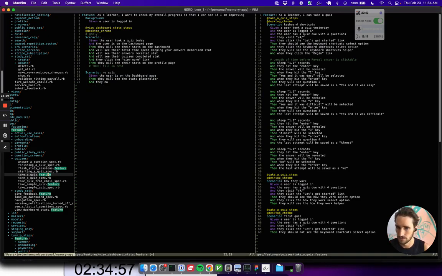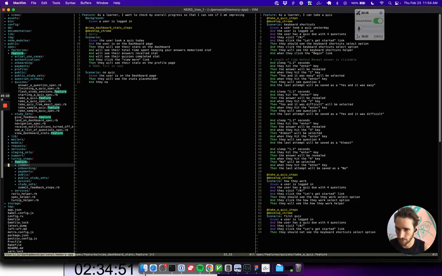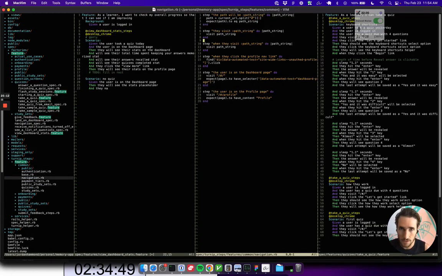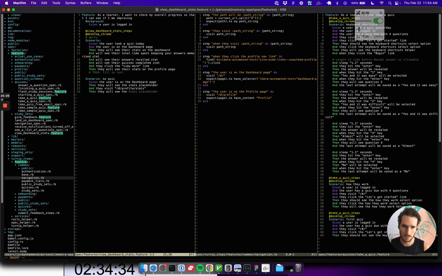How do I do it? I have a spec for this. How do we do this navigation? And they visit profile slash stats. Okay. And they will see solar.